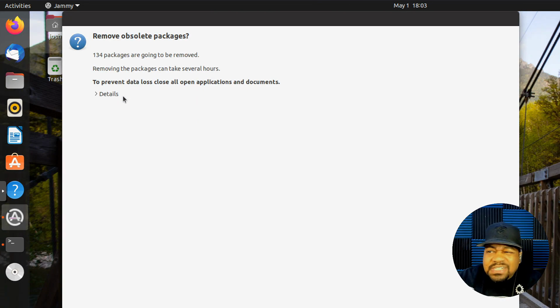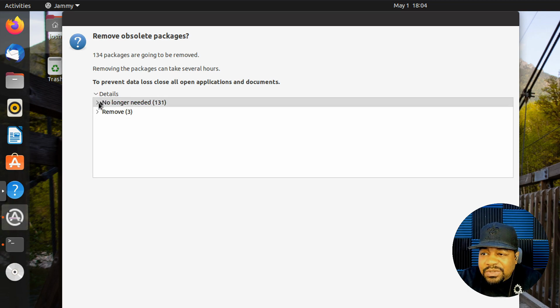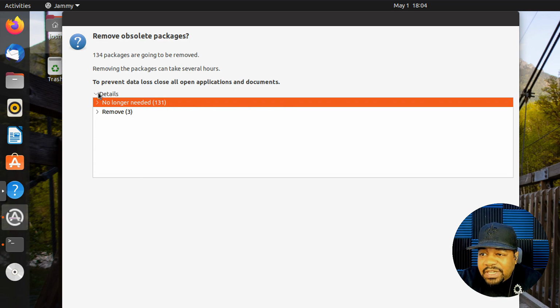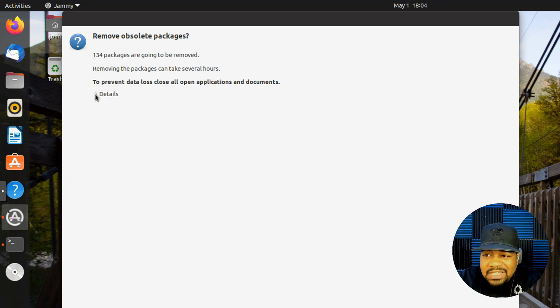Okay, so one of the next pop-ups that will happen is a removal of obsolete packages, and you cannot see at the bottom the actual button, but it basically says remove, or you can keep those packages, but it's best to just go down and remove them. And then you can check out the details if you want to. That'll show you each package that's no longer needed on the system, and you can go through them if you want to, but the system should work properly.